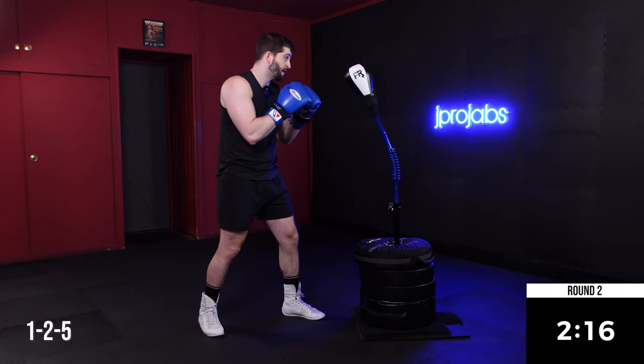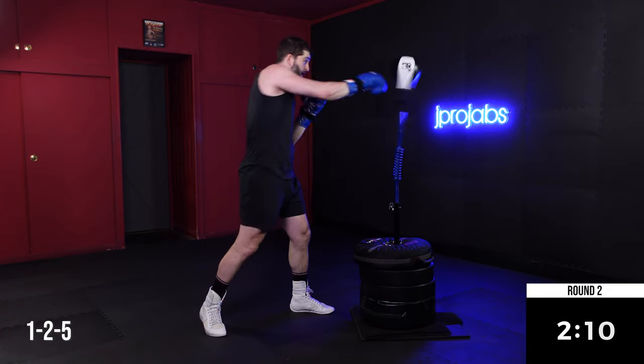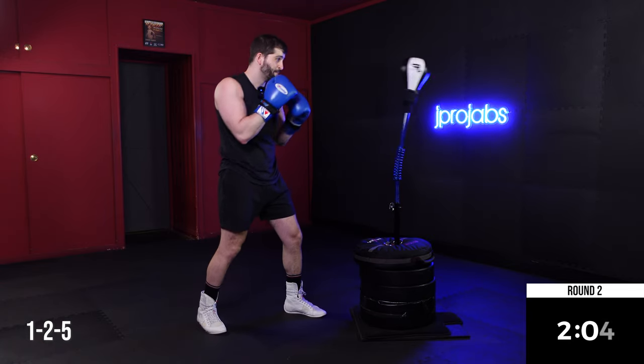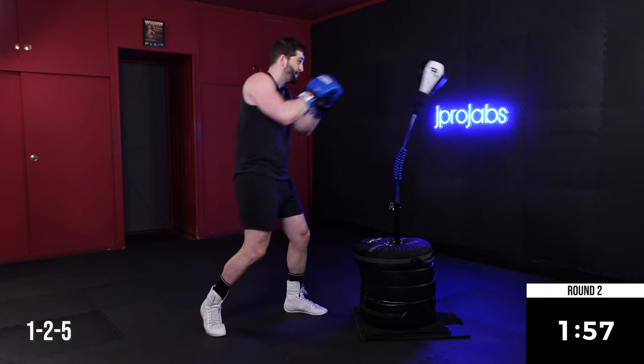You notice that kind of like putting a slip rear in there off the 2 so that I'm in perfect position to throw that 5. When I follow through with that 2, I'm right here and I can throw that 5. If I throw a traditional straight, then I'm in a harder position. But if I follow through, pop, I'm putting myself right there in a good spot.